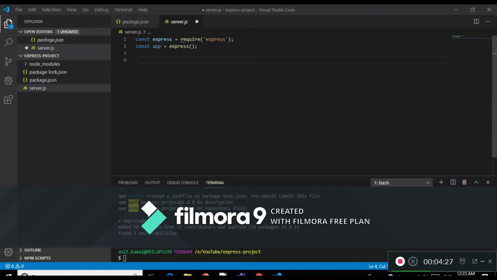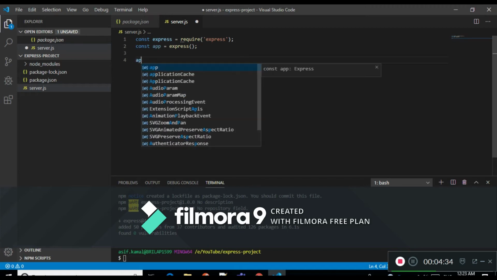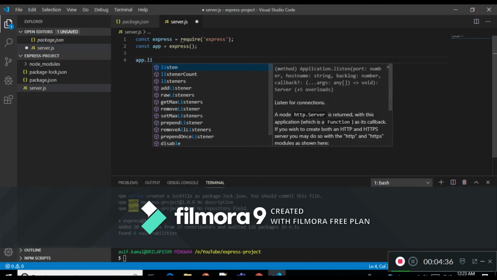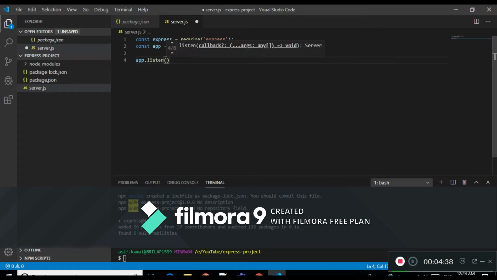Let us first set up the server. We'll say app.listen. Listen is the API which is available in Express.js. In listen we can provide a port number, basically where to listen for incoming requests from clients, and we can give a callback.